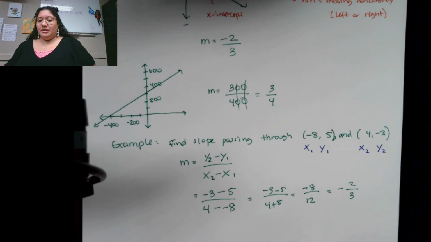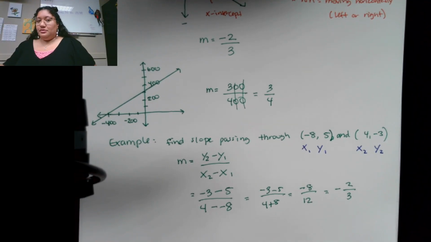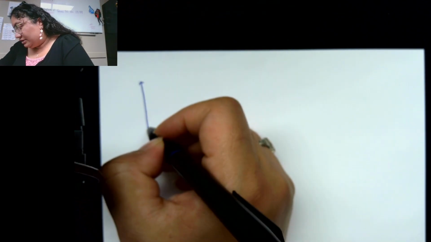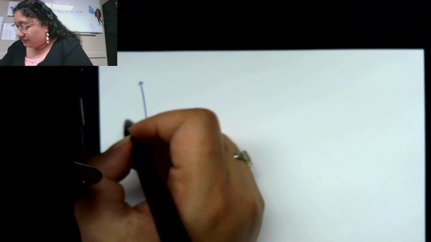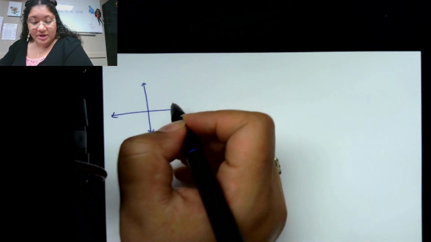Okay, I'm going to remove this. Okay. Now, there is a trend when we are looking at our slopes, to help me better know, did I write the correct slope? Does the slope make sense to the graph that I have? We always want to make sure we follow it based off of this trend.